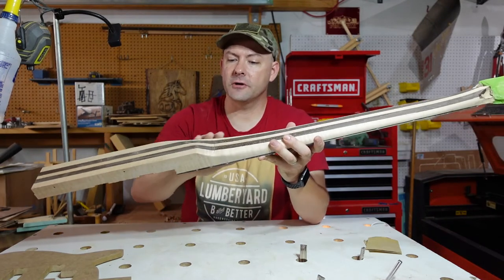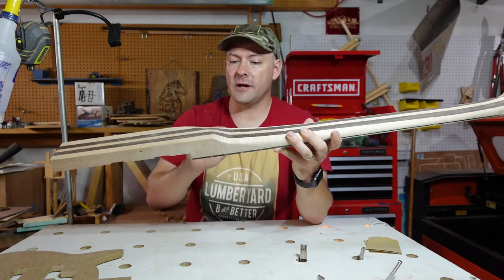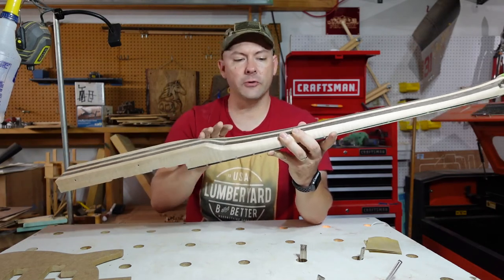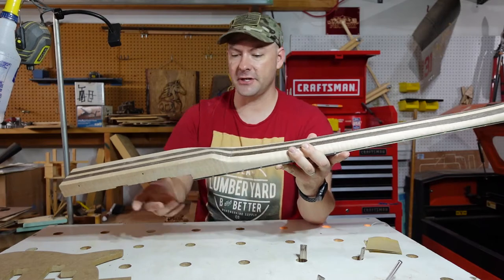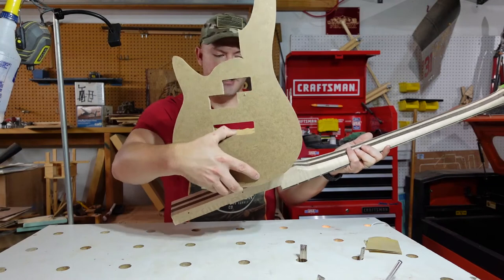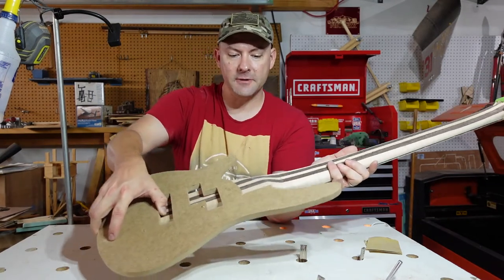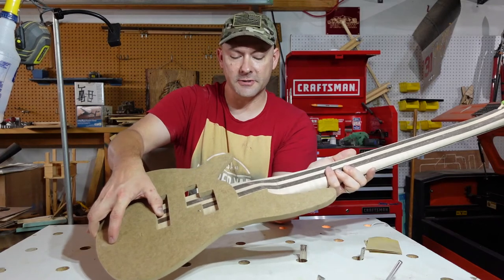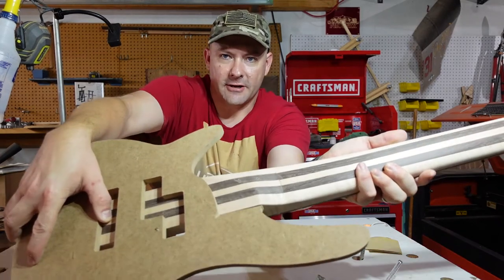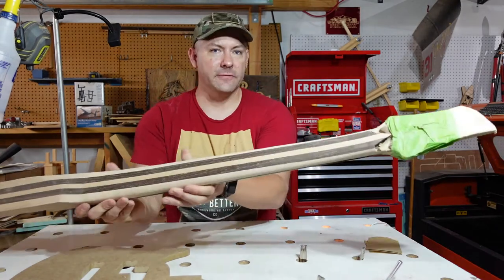I've got the contour into the heel of the neck right where I want it. It's got a few tooling marks. I do just need to do a little bit more sanding, but to illustrate what I'm talking about, if this is the guitar body, and you're looking at it from the back side, and the guitar is upside down, this is what you have. Next thing I need to focus on is the volute.